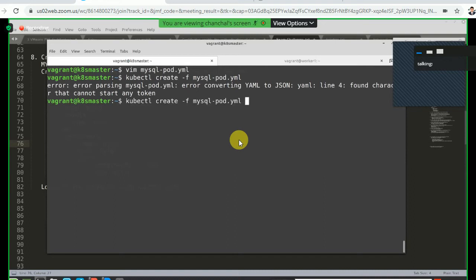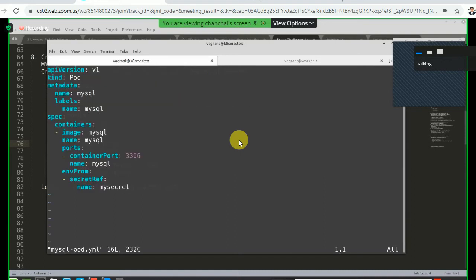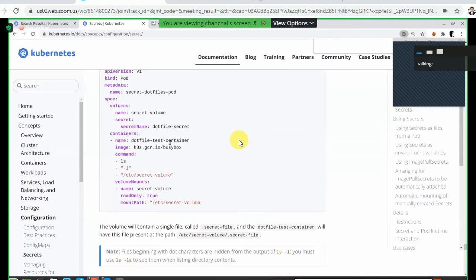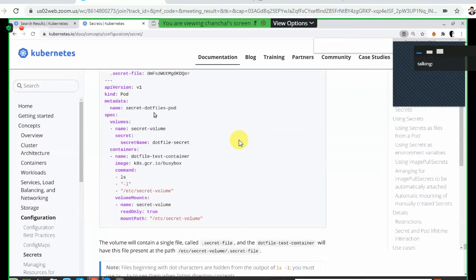So there is some problem in line 4. Line 4: metadata, name, labels, MySQL. Something is wrong here. Where did we copy it from? Metadata, name secret, kind pod, secret volume.